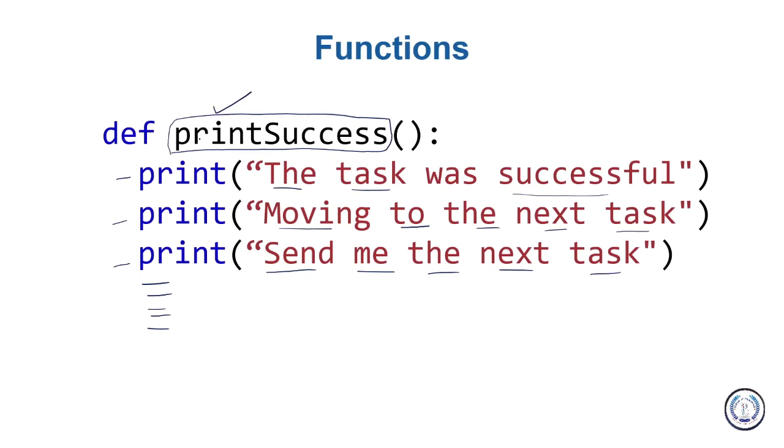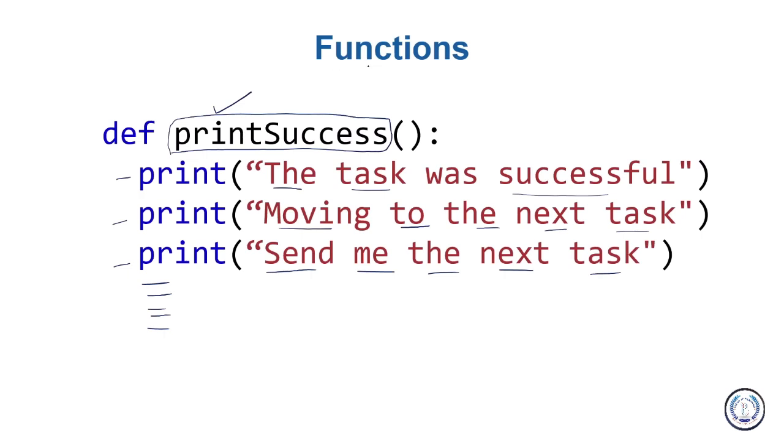But the need is, we want to perform this task whenever we need, and we do not want to code this again and again. We do not want to write the same lines of code again and again in our program. Just write these lines of code once, define a function, just like a task. Whenever you need to perform that task, just call the heading or the name of the function, and the whole task under that function will execute.